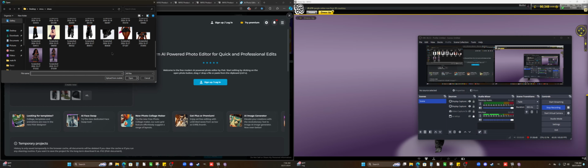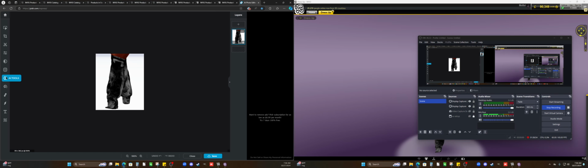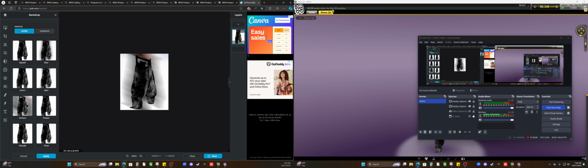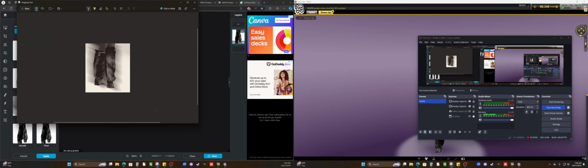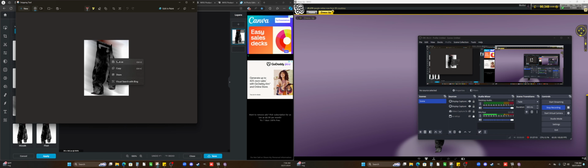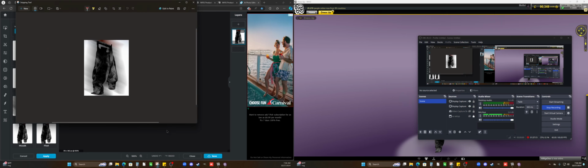So we got a few to do. Okay, we got this one as well, and we're doing the same thing. Ain't nothing changed. The goal is to focus on the shoes, nothing more, nothing less, and we're gonna keep it just like that, so that way they know it's a black and white photo. Save, and that's gonna be edit pic 2.